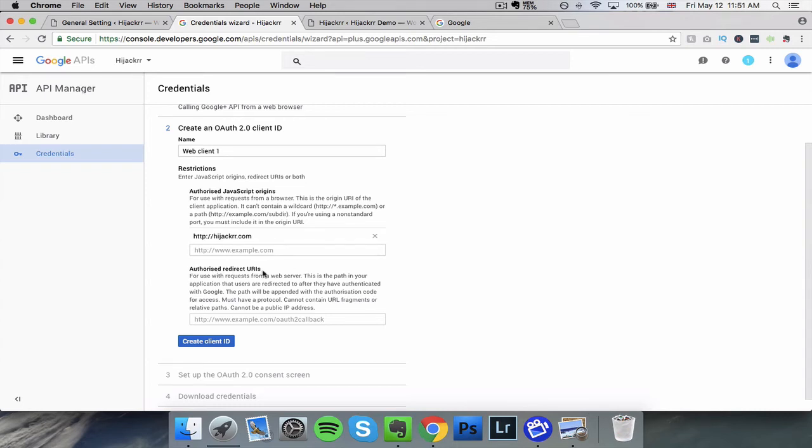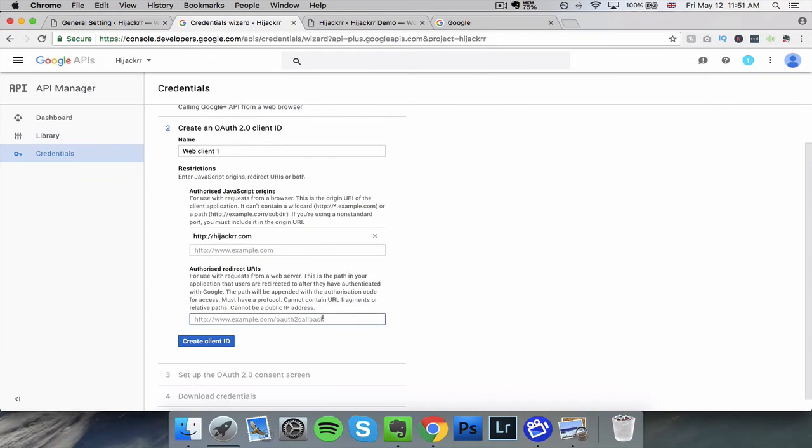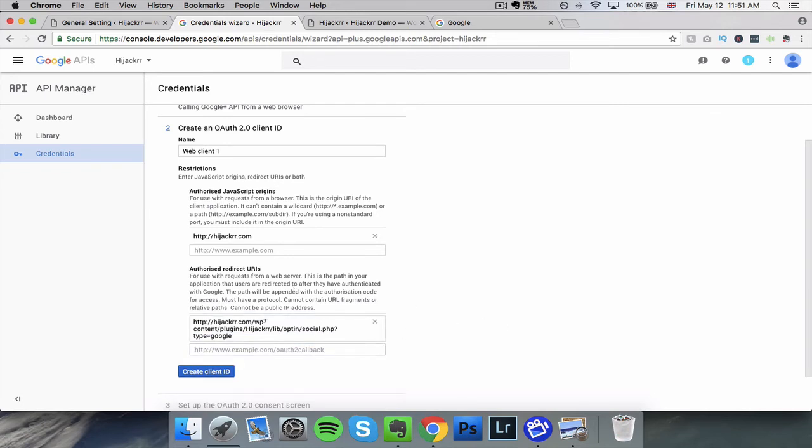Now authorize redirect URLs. We then go in here and we need to select the entire link here. So all of that needs to be selected. We then go in this secondary box under authorize redirect URLs, paste that in there, we click out, and again it's put it all in there.